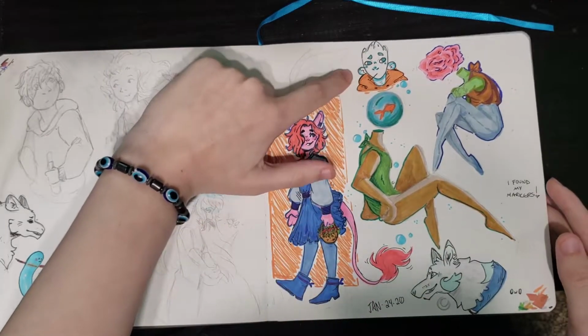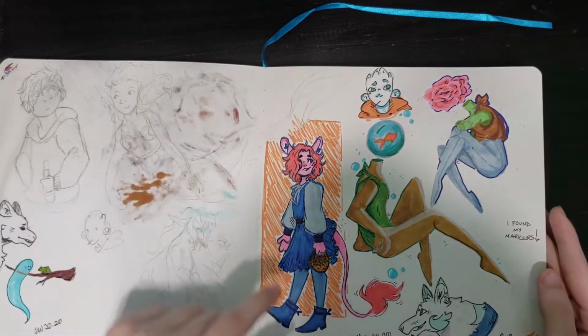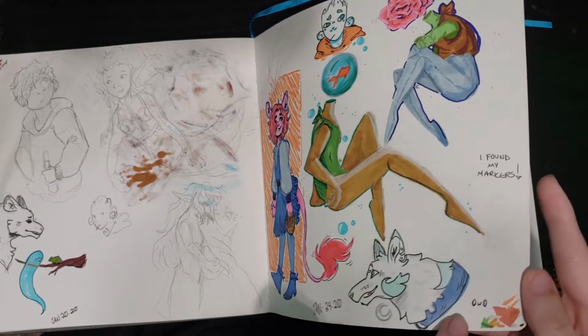This is me, which I really like that drawing. It's so simple, but good. This is Silver, but in her wolf form. Tiny Uwo.